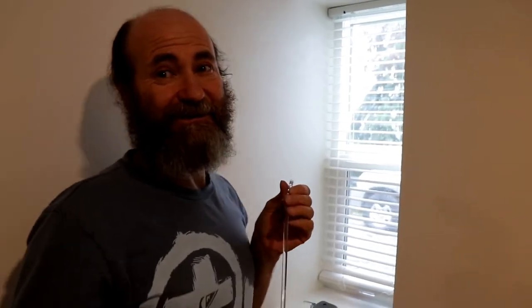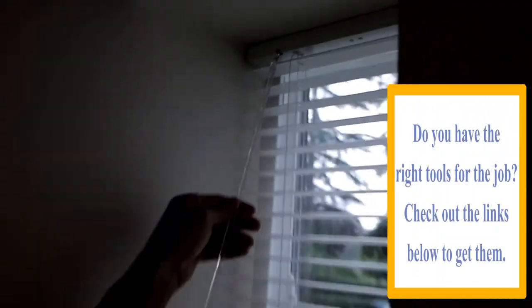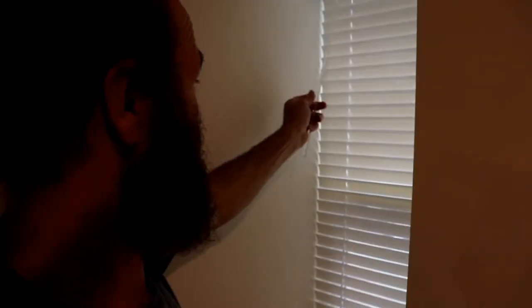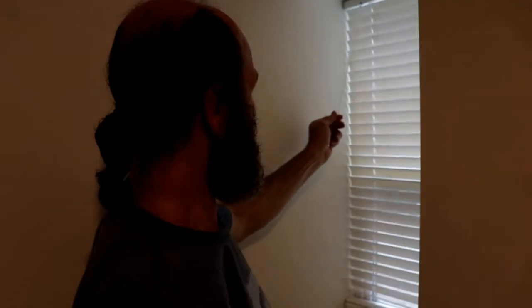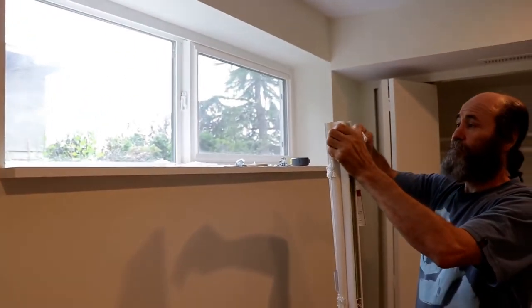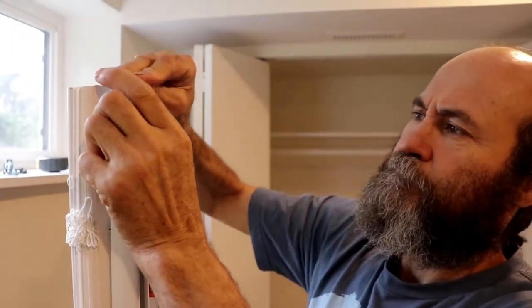Let's try it — the blind is on, and I just need to put this piece in. Let's see how it works. Wow, looks like everything is working like it's supposed to be. There we go — looking good, the blind looks good. Let's move to the next one. Like you guys can see, it's about four times bigger than the other one, but the parts are the same. Let's fit it in.